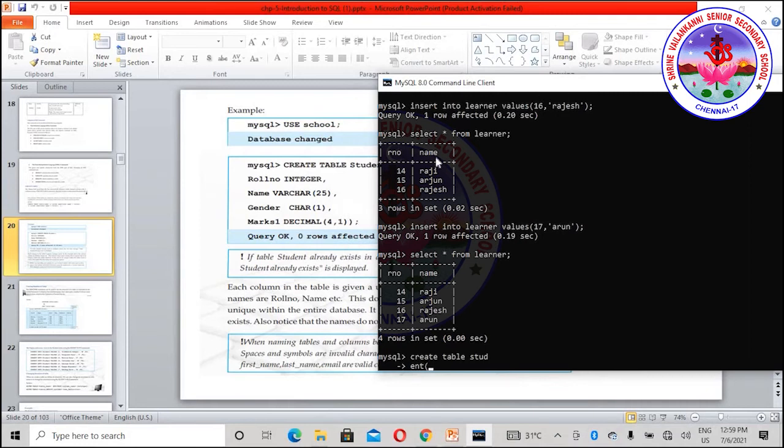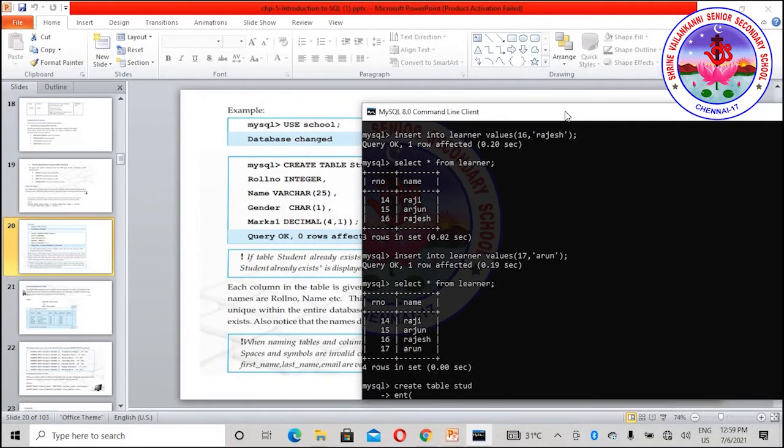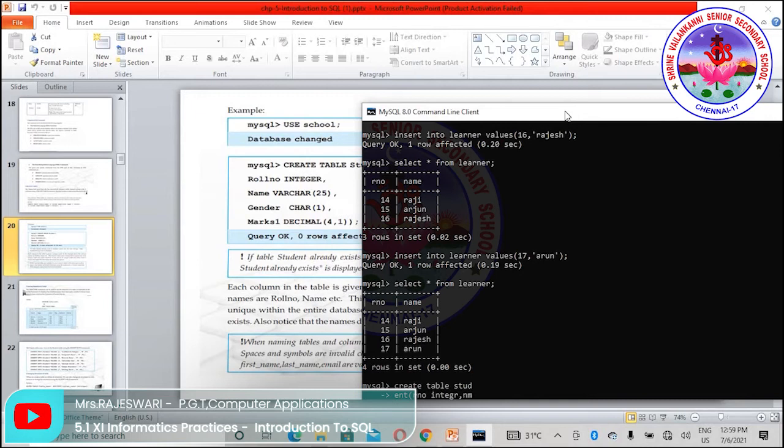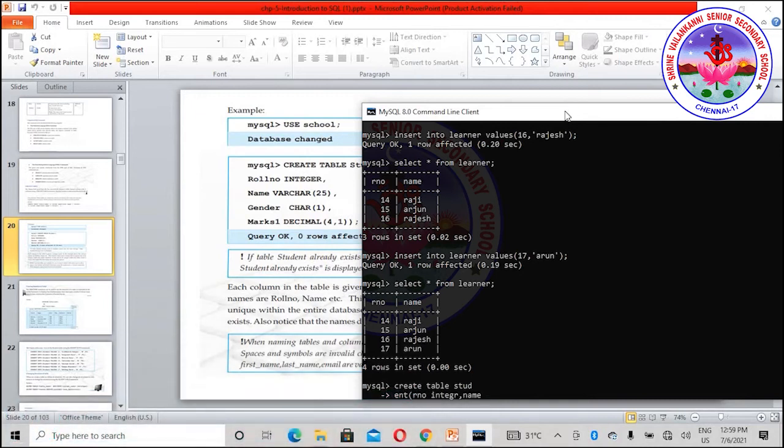To give the values we will be providing roll number integer, followed by name, varchar of 25 I'm going to give.